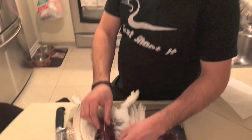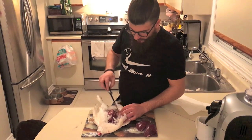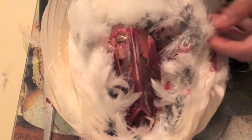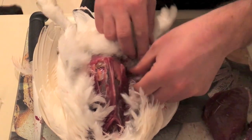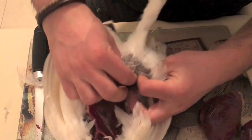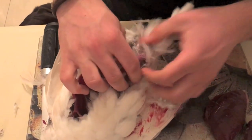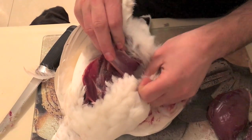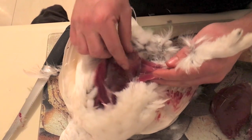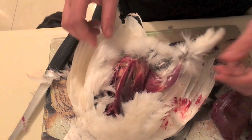So you've extracted two breasts from your ptarmigan and there's barely any meat left on the carcass. You could go ahead and cut the legs off if you want — it's a bit more of a hard job, you have to skin them and break them off. If they're not damaged, they're a very delicious piece of meat. You skin them off, pull them off, expose the leg, break it off, and cut it here. You can fry them up and they're really good.